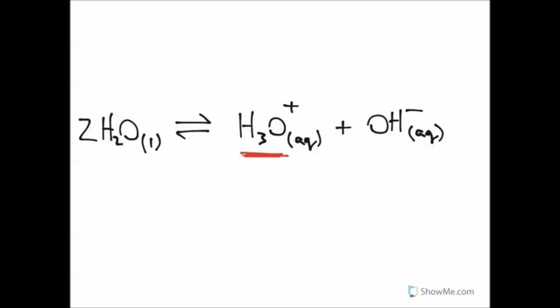Under normal conditions, only about 1 of every 10 million water molecules actually splits up like this. The reaction is heavily biased towards the formation of H2O liquid. However, the reaction does involve ions, as did the dissociation of the sodium chloride we looked at first. Many chemical reactions involving ions are actually best represented by ionic equations, which we'll look at now.